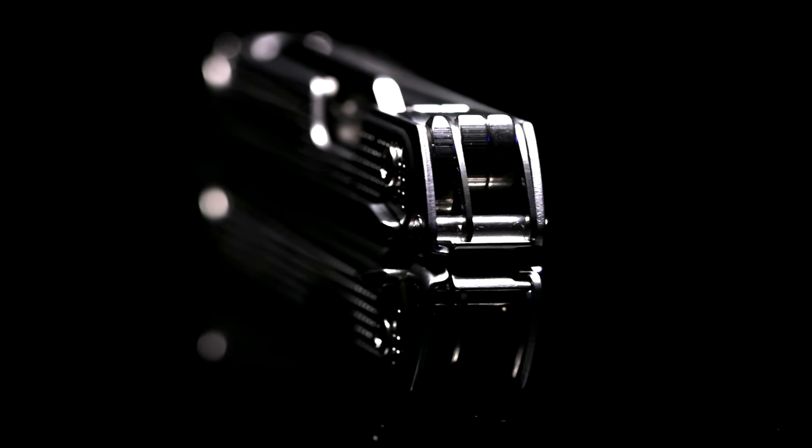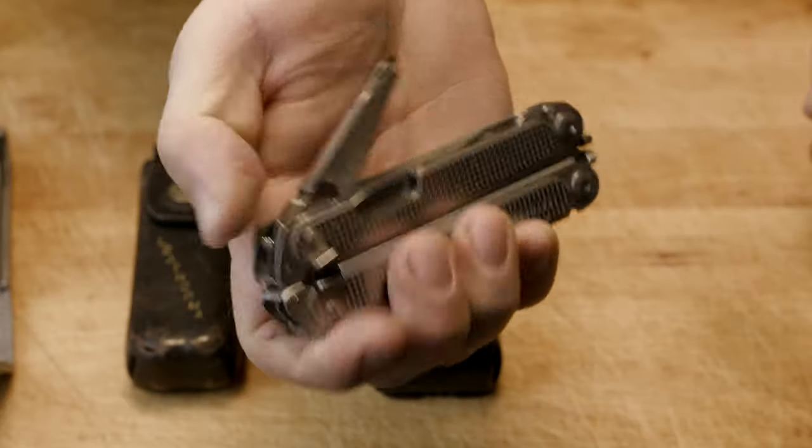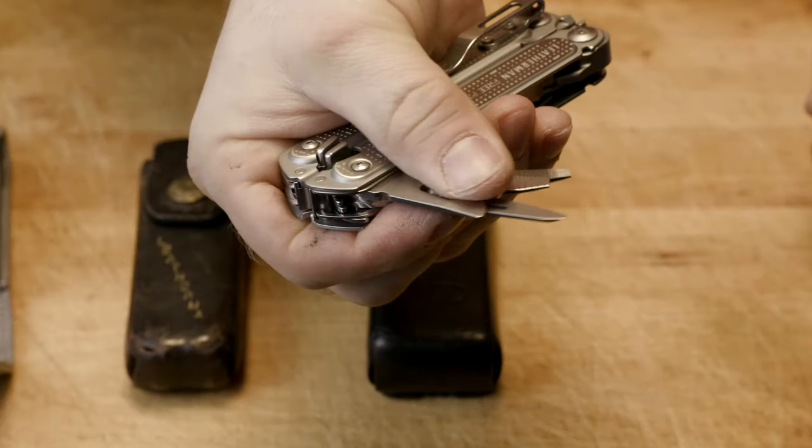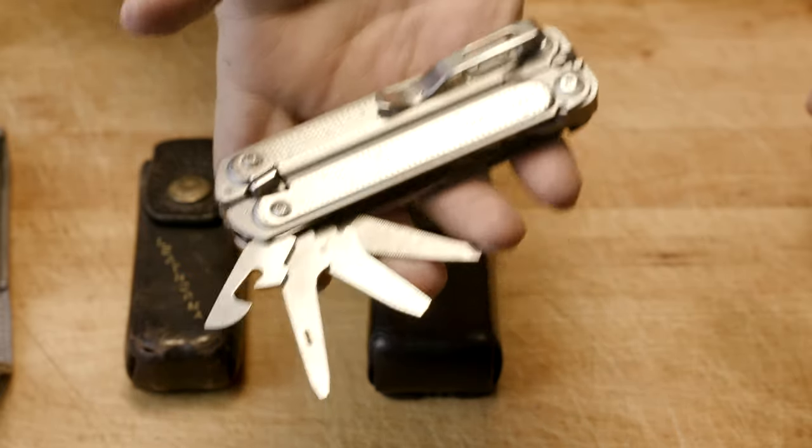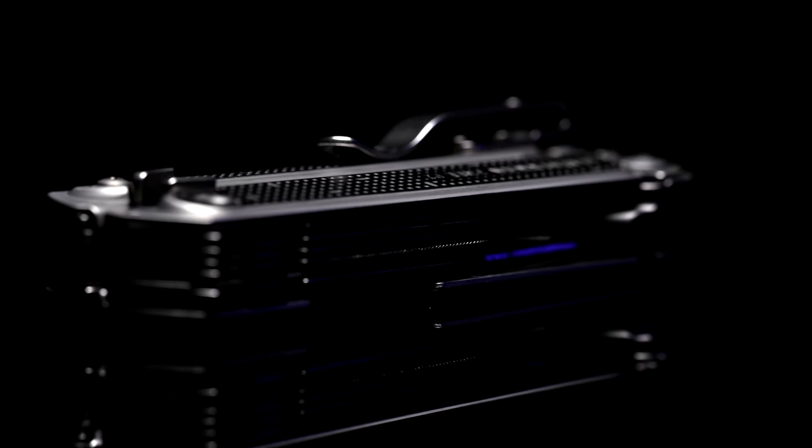These can see a lot of torque and abuse, so it makes sense to beef them up compared to the others. On the opposite handle, the tools have been slimmed down to accommodate more of them. The file, the can opener, the awl, the smaller screwdriver are all less robust, but they don't really need to be. It does appear that all the tools are serviceable, so if you do happen to twist or break one, Leatherman has a pretty great 25-year guarantee.